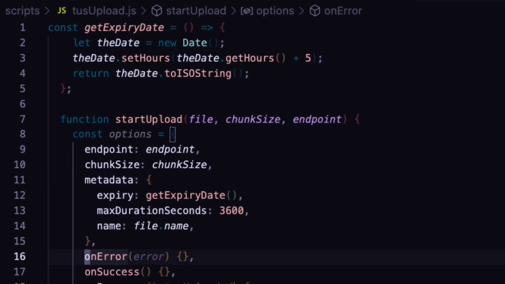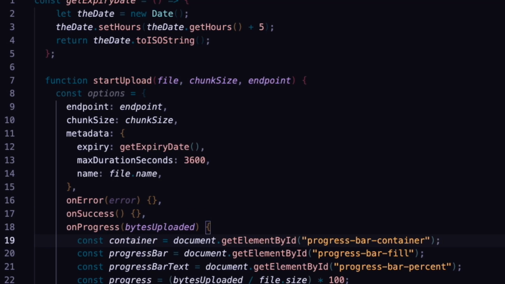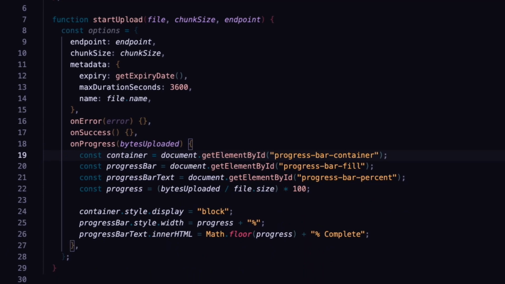Now, there are several event listeners as this executes asynchronously. The first is you can listen for errors. You can also listen for when the upload is fully complete, and you can also listen for when each chunk has successfully been processed by the server. In our case, we're going to focus on the onProgress. This will allow us to dynamically update the progress bar. All we're doing here is getting elements, which are custom HTML elements, and modifying some of the CSS, which we will code in just a second. All we have here is a couple divs, and we're modifying the width of the inner div, which represents the progress that we have processed thus far.